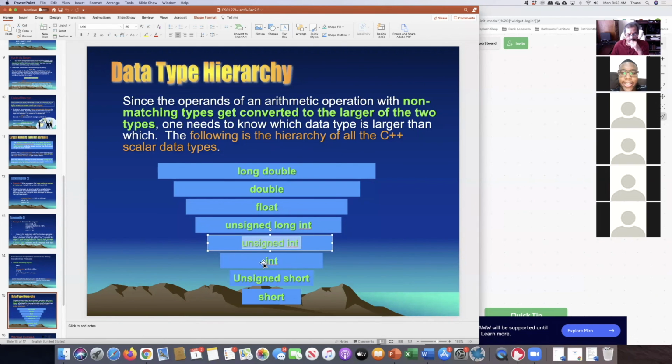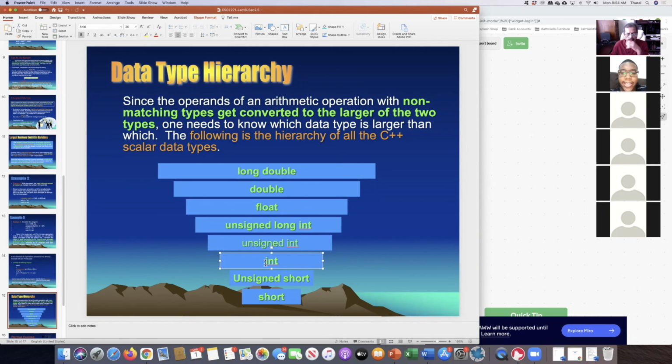and then int. Now, what's the difference between unsigned int and int in terms of memory? Unsigned int has one extra spot, one more bit available to store the number than int.